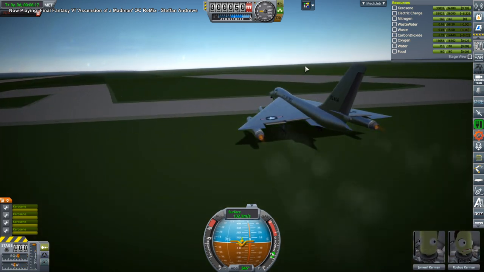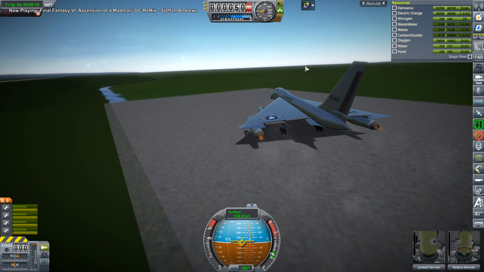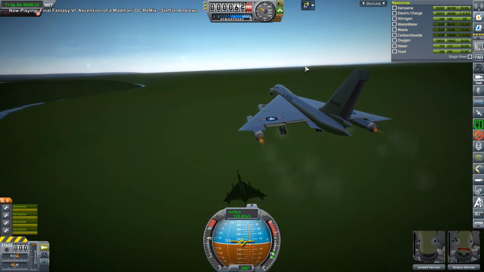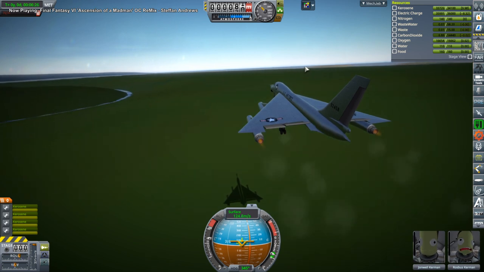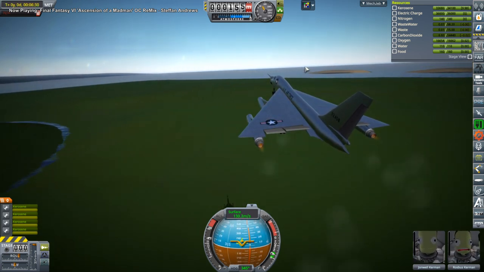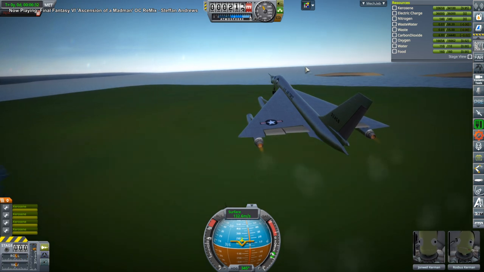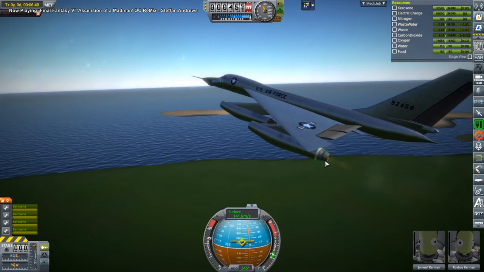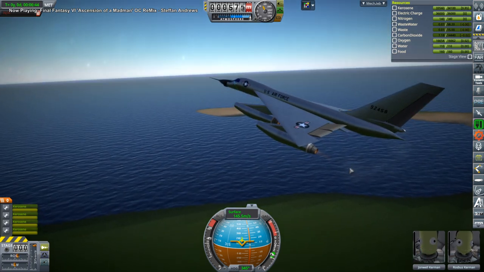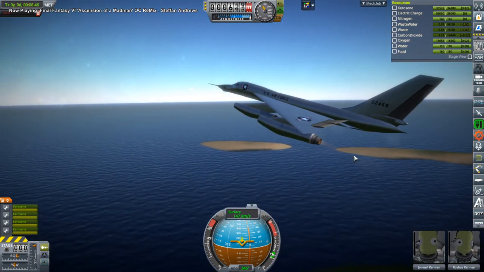Anyway, I'm trying to pull up here. It's already going past 200 knots. So, it really should be able to get up by now. We are climbing. But, obviously, the climb happened a lot later than it ought to. And you can see it's using quite a lot of pitch right now. At least it's climbing and accelerating at the same time.